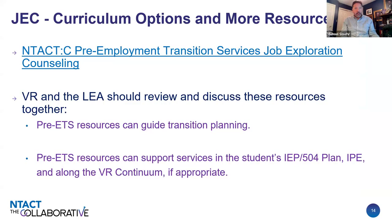Alrighty. We just wanted you all to know that on our IntaxC website, there are some additional curricula options that you might want to explore. When you go into that IntaxC website, or in this particular PowerPoint, Michael, they can click on this and that link takes them directly there. Now you're probably going to have to log in again. If you've already logged in before and you've got a password and username, just log right back in and hopefully you'll be able to do that.